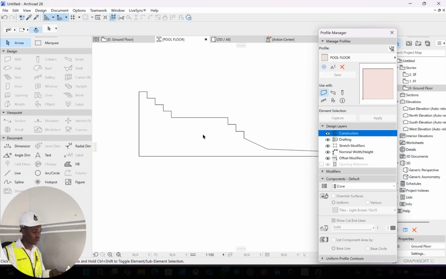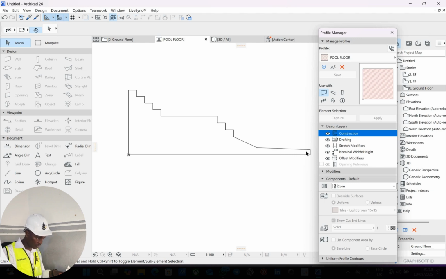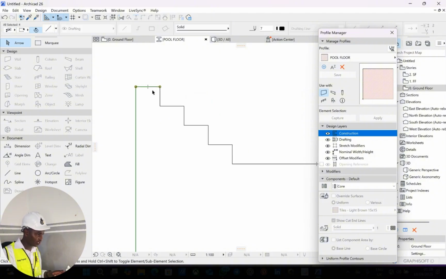Now we need to offset all these lines, all these lines like this downwards. So you can select it all and you join them, or just offset it one after the other. Ctrl Shift D, bring it down. Ctrl Shift D, offset it. Normally you are offsetting it at a certain distance. Let's say 1 centimeter. Offset all the lines.